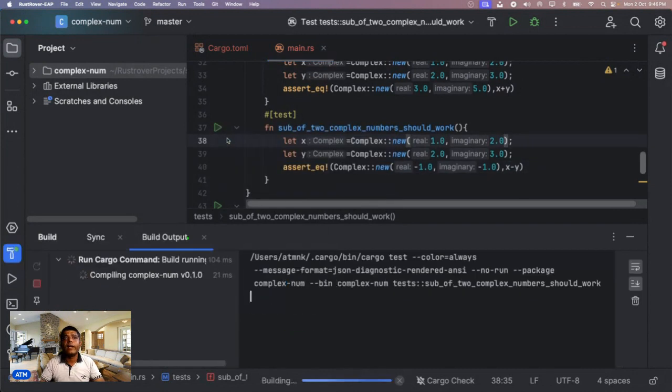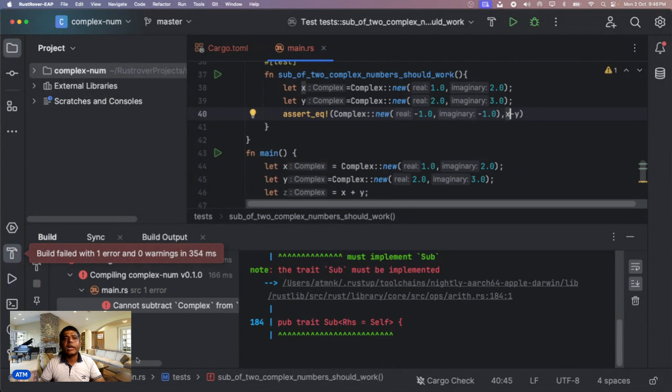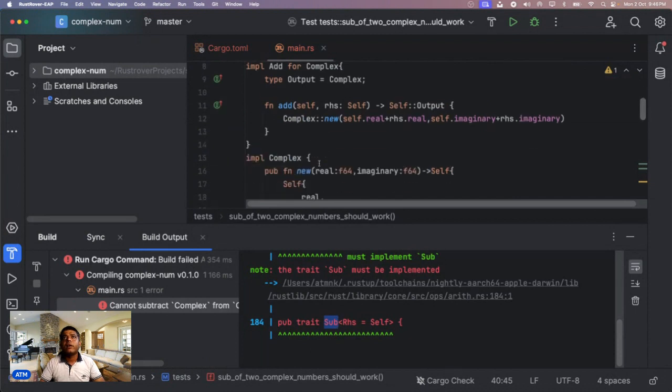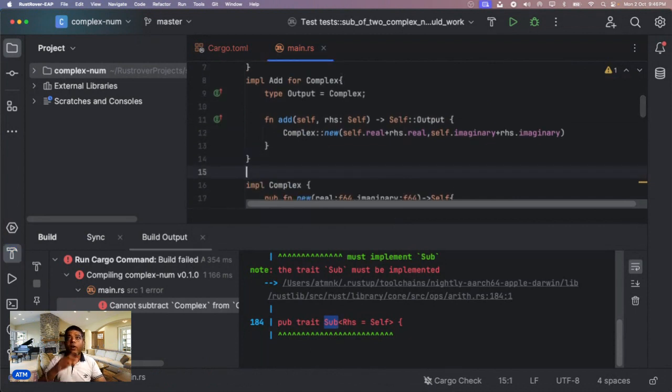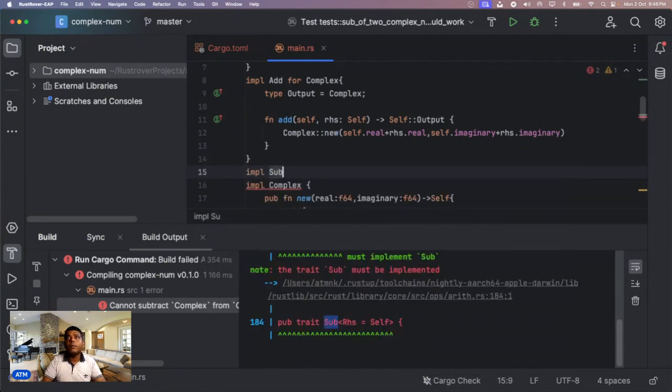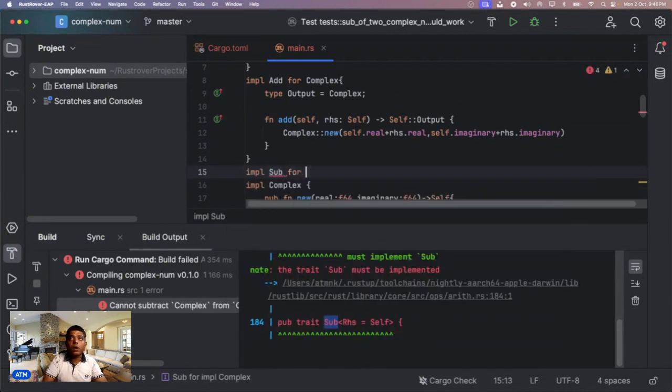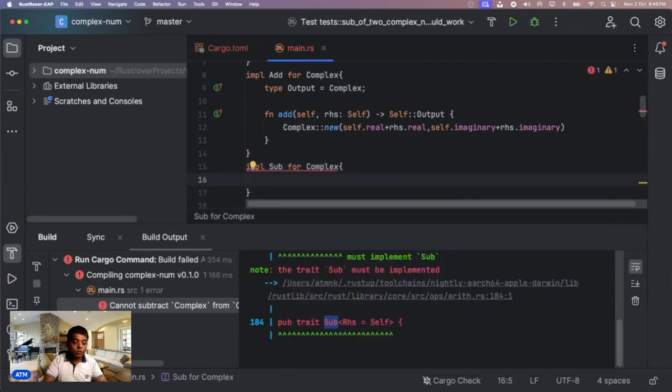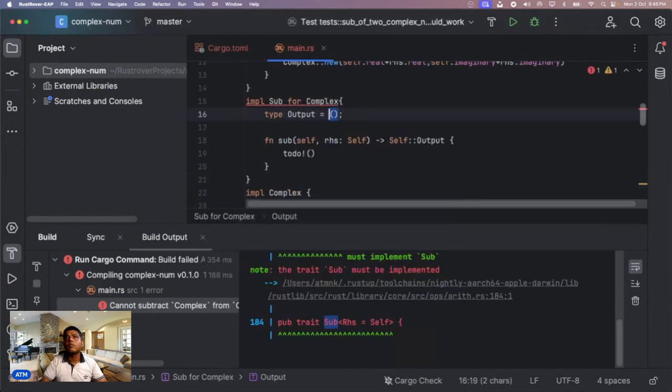The test is going to fail because we cannot subtract complex from complex; it says the trait is not implemented. We haven't yet overloaded the subtract operator for complex numbers, so we are going to implement it for complex. Then our output is going to be a complex number.